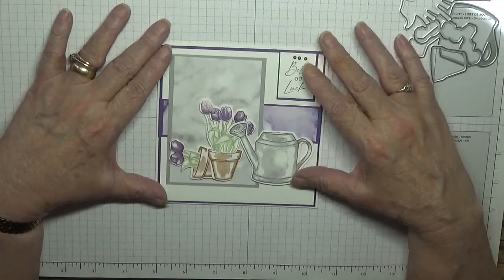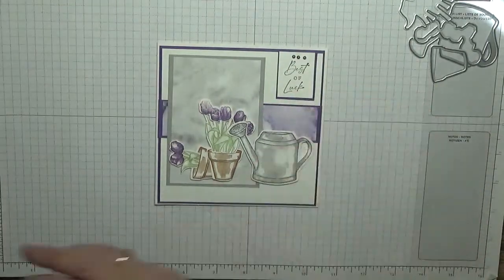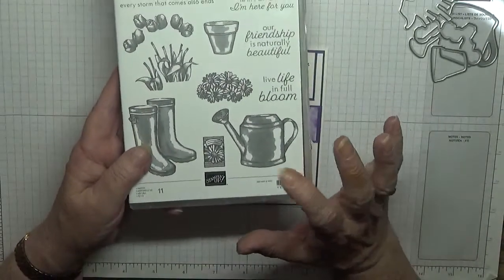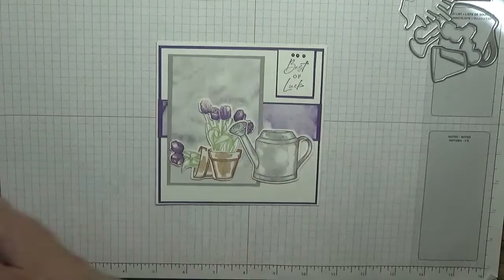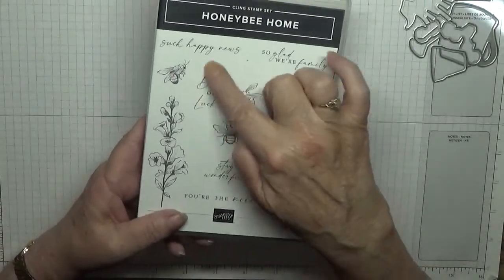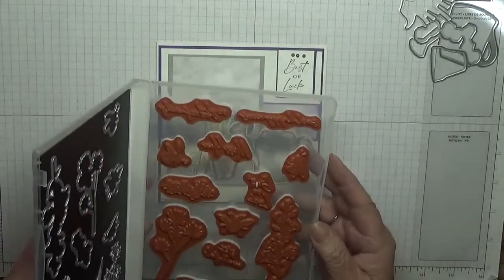Today I'd like to show you how I made this card. I made this card using the stamp sets Flowering Rain Boots, and I used the watering can, flower pots and the flowering stems. For the sentiment, best of luck, I used Honey Bee Home, and I used that best of luck there. In fact, I never got it out.